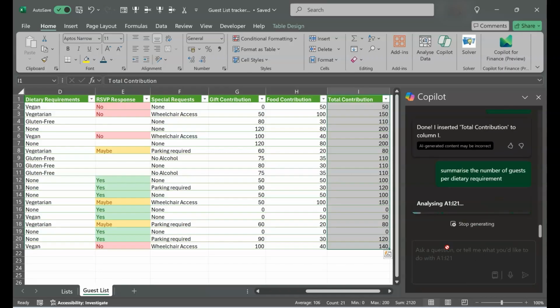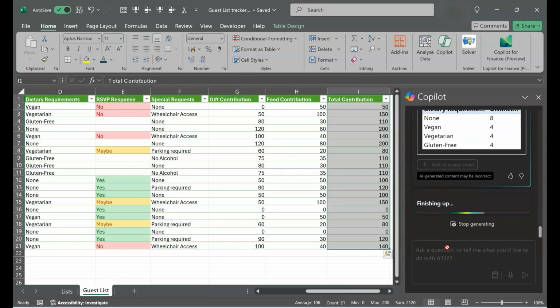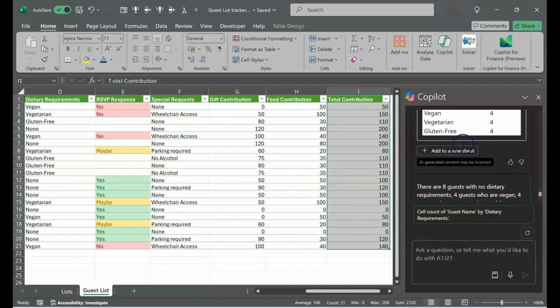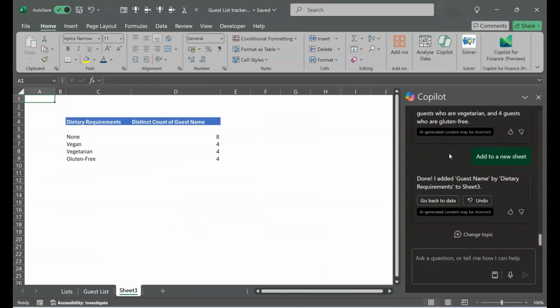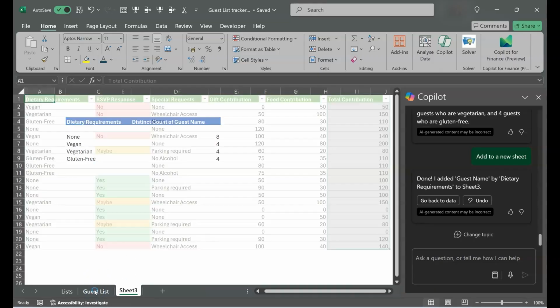Use the prompt: Summarize the number of guests per dietary requirements, and once this is executed, you can add it to a new sheet. Now you can see the number of guests you need to cater for depending on the dietary requirement, which makes catering a breeze.